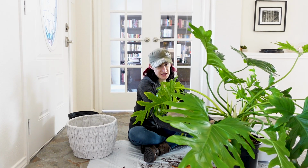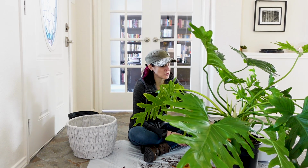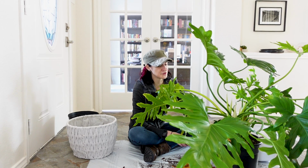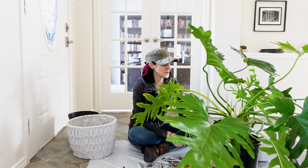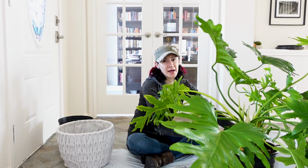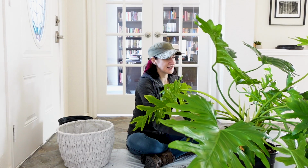The soil he's been in is a perfectly fine soil for him as well. What I'm giving him is a little bit chunkier, but he'll be fine with having that old soil still on that root ball. I would rather not mess with the roots if I don't have to. Now, if I have to, like if it's in horrible soil or whatnot, I'm gonna do it. But luckily, this guy was in good soil. So I've got him packed back in here. Well, not packed, I didn't pack the soil down, but you know what I mean. I've got him tucked back away, I guess I should say, in here, looking nice.